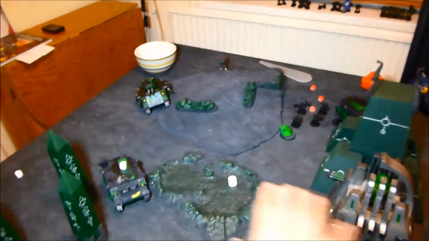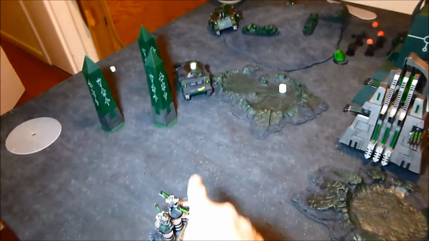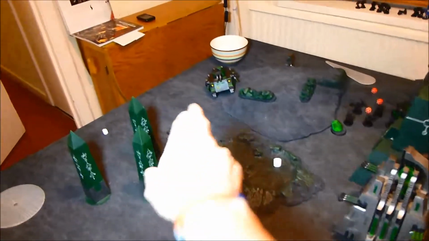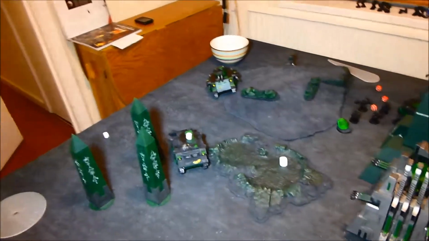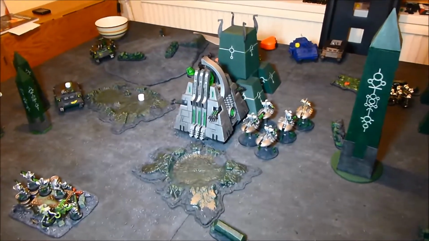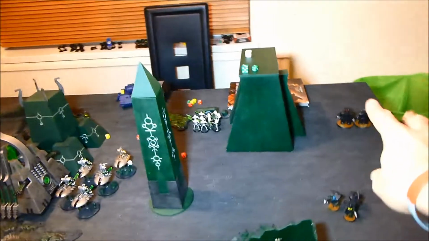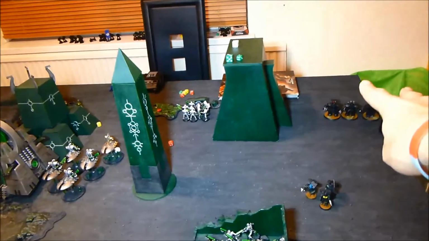And then on this side of the table I just pounded the Sternguard basically with my Immortals and the Monolith, and I managed to take them all out bar 1, or they didn't run. And that's it. So now it's going to be turn 3 for the Space Marines. Okay, turn 3 for the Space Marines. Centurions decided to move and run, but they only ran 1 inch.